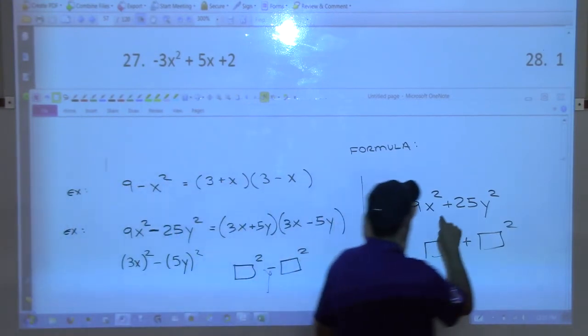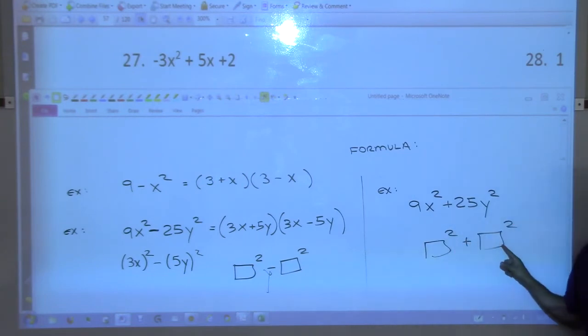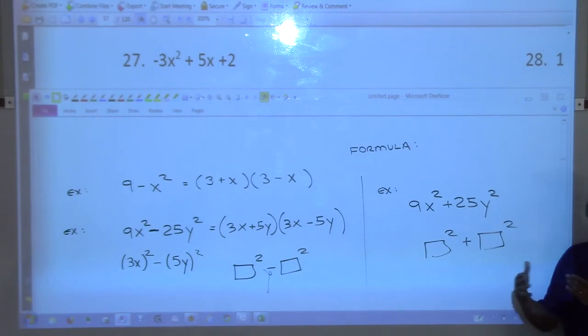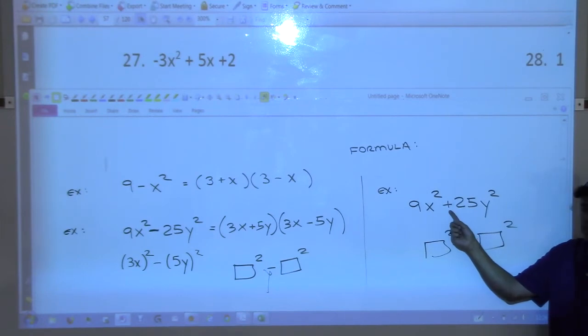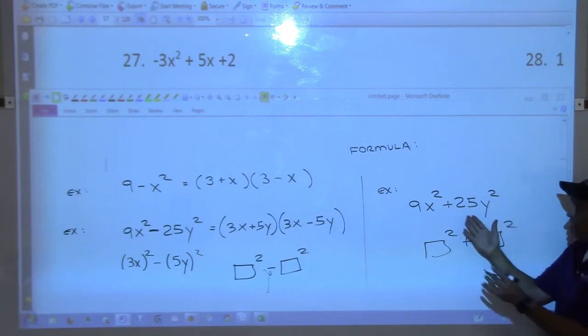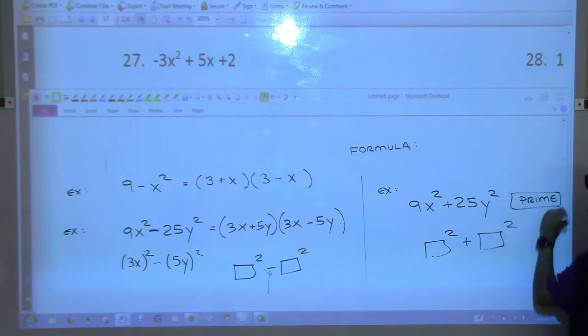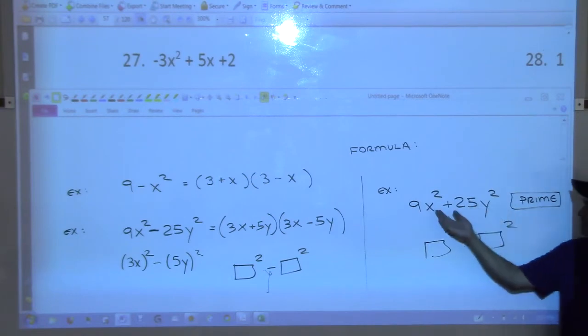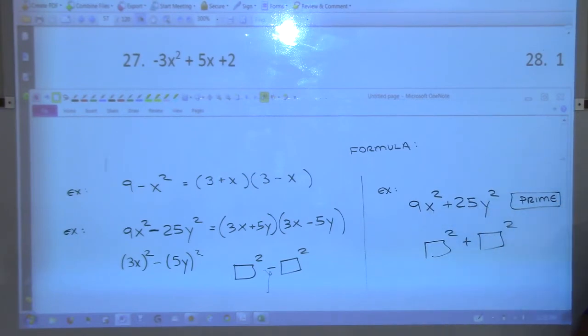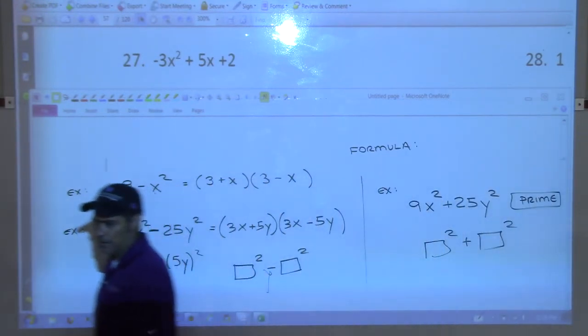If we have addition between two squared terms, we can't factor it. There is no formula for it, all right? So that's why I said you got unlucky, because I gave you kind of a trick problem. But it's important for us to recognize that because there's a plus here, we can't factor it, and therefore what we say at this point is that it is prime, or not factorable, right? If we ever get to a point where it's something squared plus something squared, there is no formula to break it down. If it's a subtraction between them, then we can. All right?